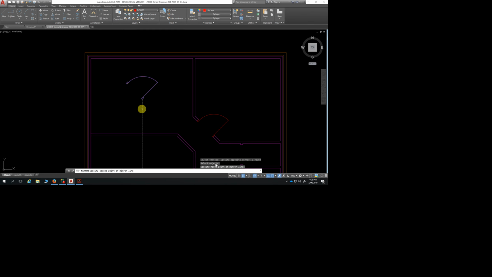mirror it. Now, do you see that it's like extendable? It's like an elastic band. I don't want that. I just want it to click in at 90 degrees. So what I do is I go down here and I choose ortho mode. Okay? That means that it will swap it and move it in a 90-degree direction.